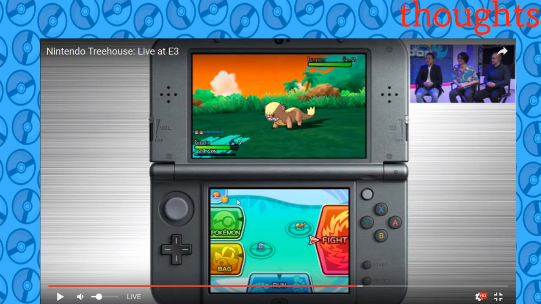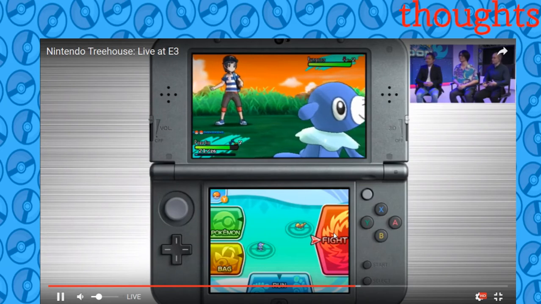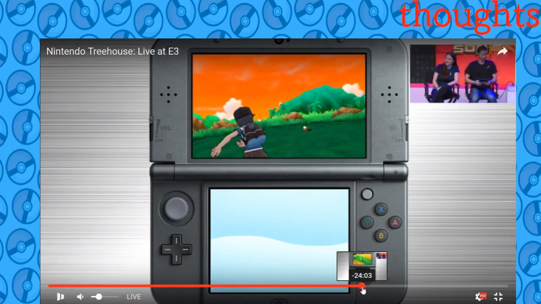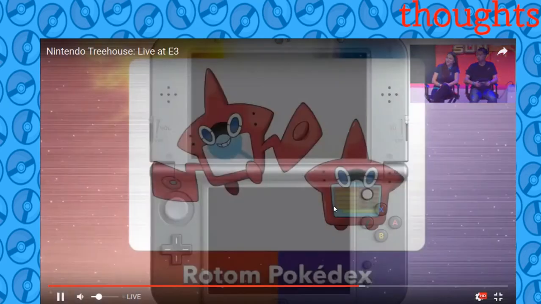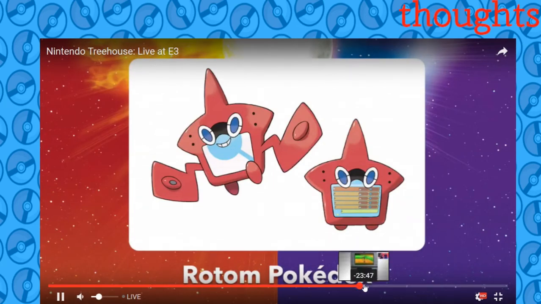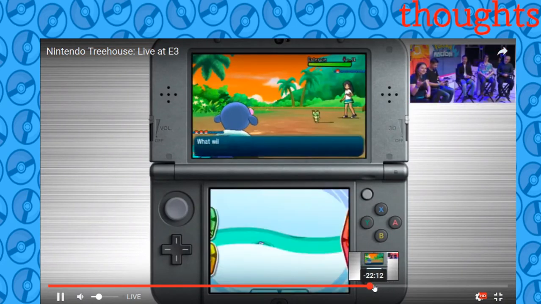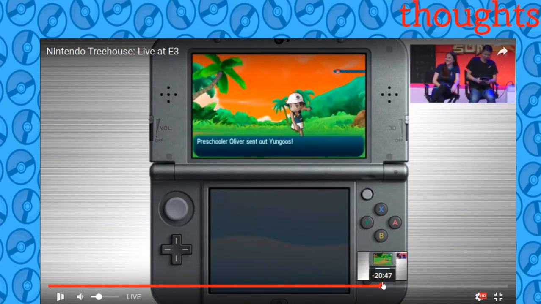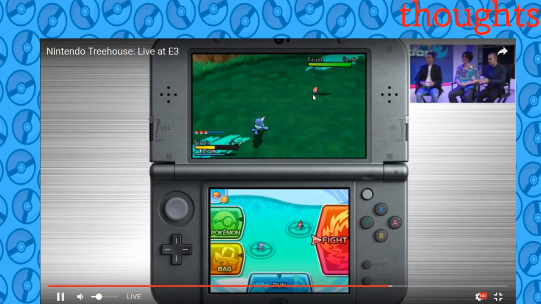I'm glad they showed off new Pokemon, because I was really worried they were only going to show off the Koala, Nekawala, and Iwanko, and they didn't, luckily. Yeah, we got that. They capture it? But then they cut over to the Rotom Pokedex, so we don't know how many evolutions it has or whatnot. They fight a trainer, we get to see that. He fights a kid at some point.